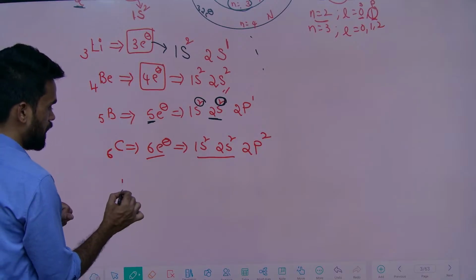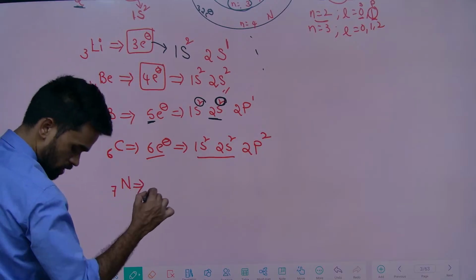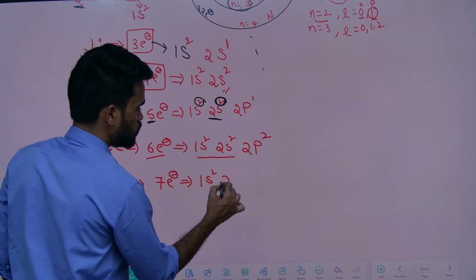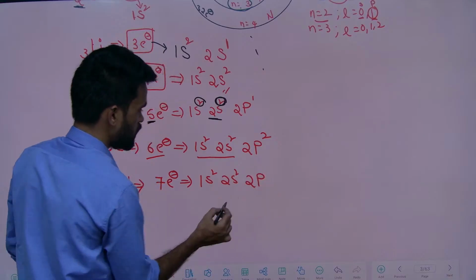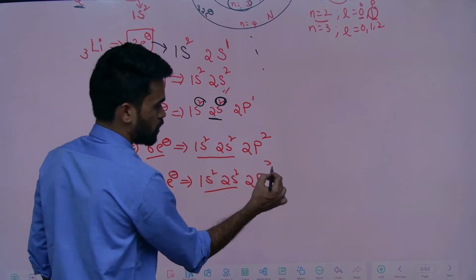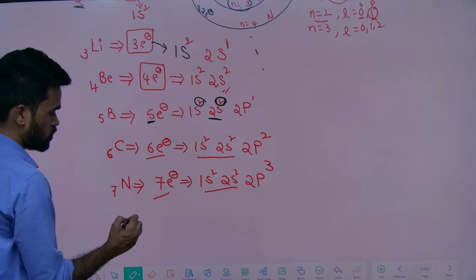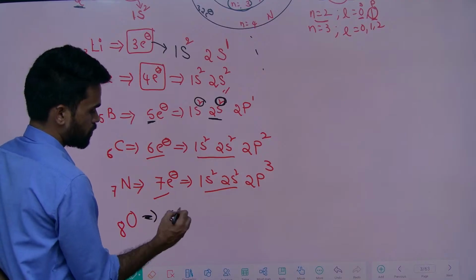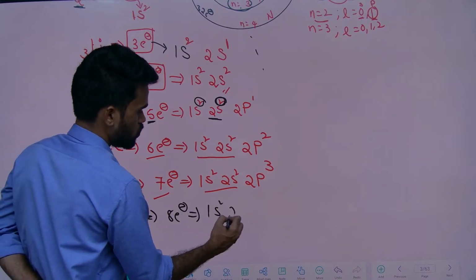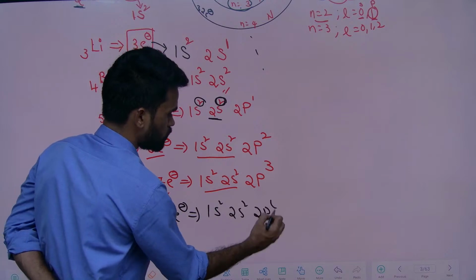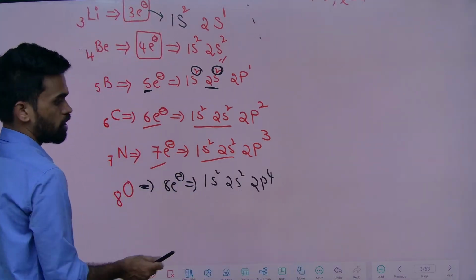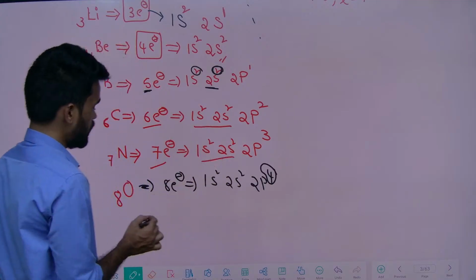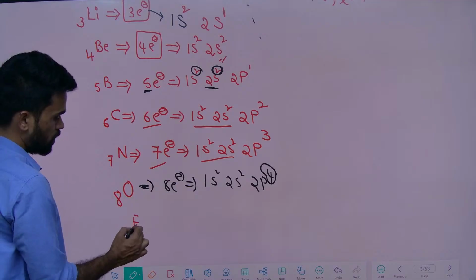Okay. The next, nitrogen atomic number 7. So now tell me, 7 electrons are there. So 1s2, 2s2, 2p. See, 4 over out of 7. So remaining 3 you can fill here. Okay. Next, oxygen 8. So same, 8 electrons now. So 1s2, 2s2, 2p4. Okay, like that you can make filling of electrons in p orbital until it becomes 6.